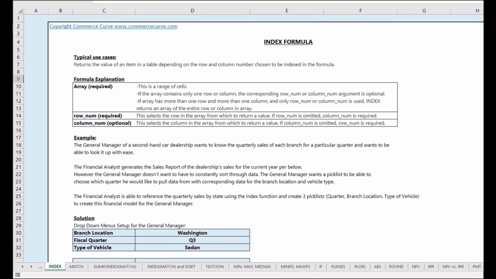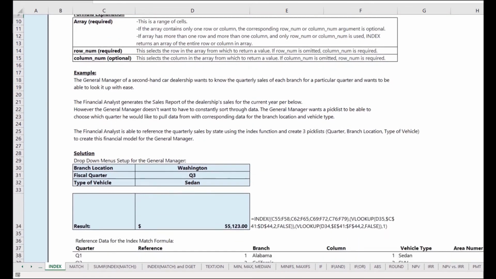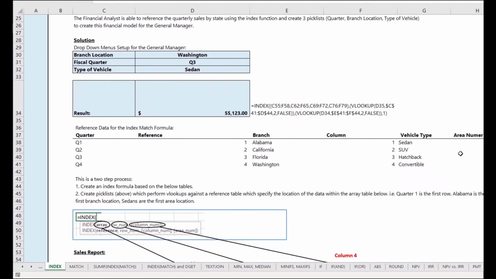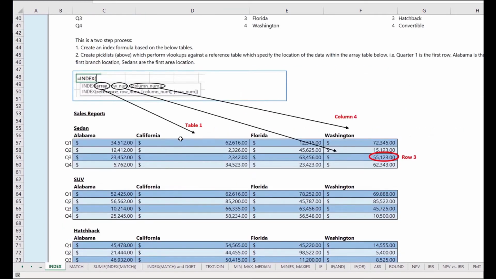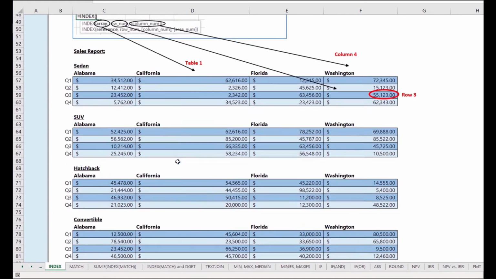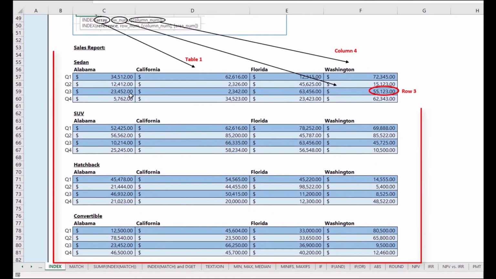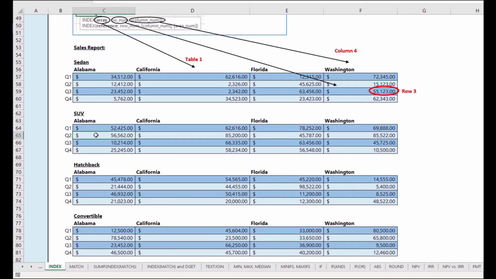So if we scroll down, we can see the sales report by quarter, and it's broken up between type of vehicle. We have sedans, Q1 through Q4. We have SUVs, hatchbacks, and convertibles. And we've got the sales by quarter outlined for each state in each of the tables.